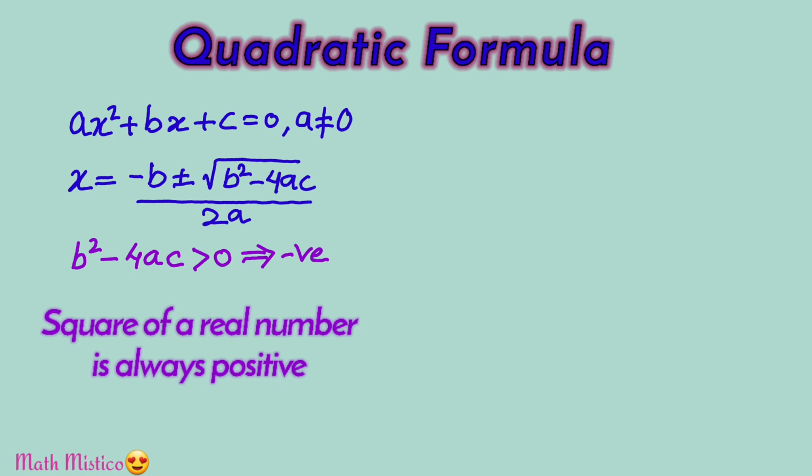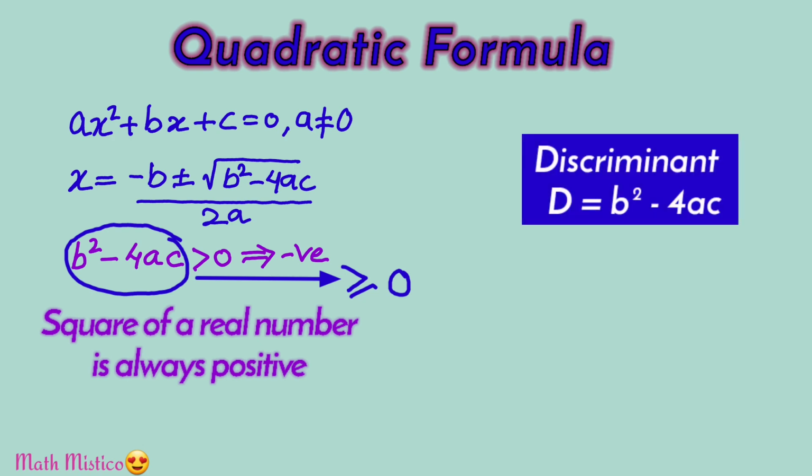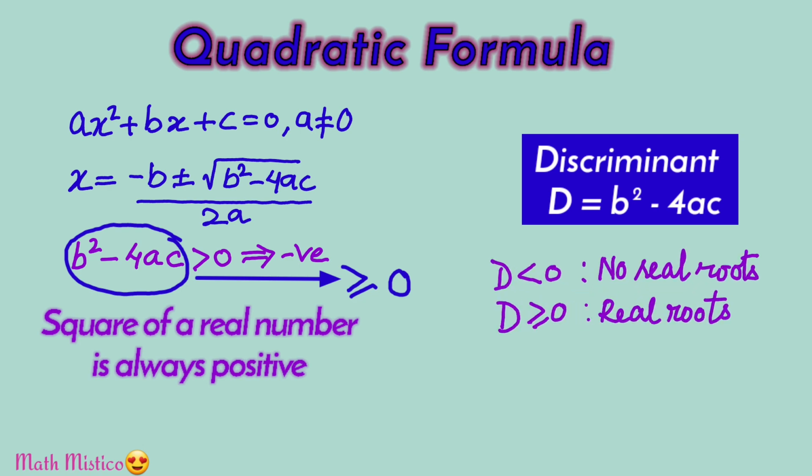So we can conclude that the real roots will exist only when b² - 4ac is greater than or equal to 0. And we can see that this expression has a significant role in the roots of an equation. So this expression b² - 4ac is known as the discriminant of the equation and is denoted by capital D. So I suggest that if you are asked to find real roots, then before applying any method, you should first find the discriminant. If D is less than 0, you can simply write that the real roots do not exist. And this also saves our time because we don't have to solve the equation further.